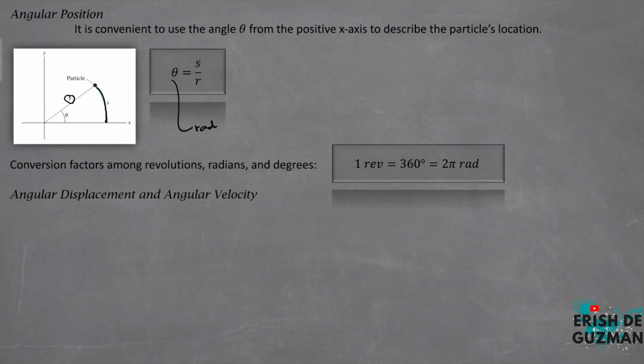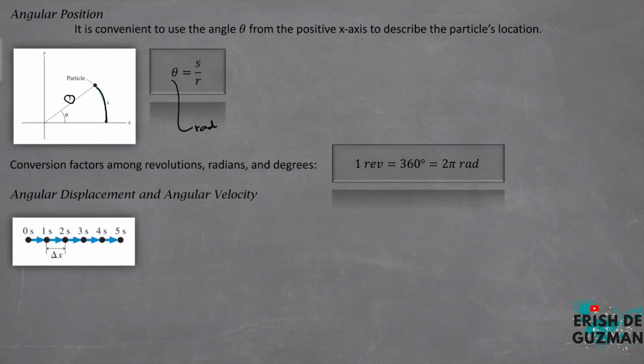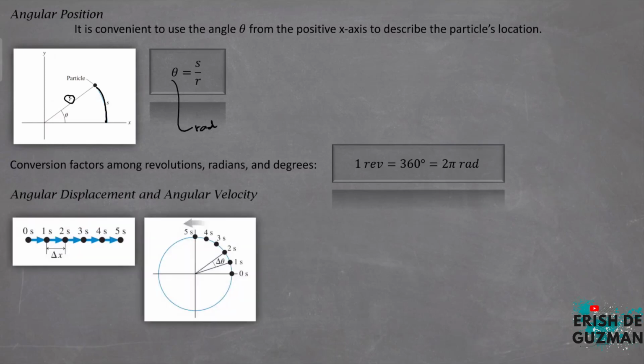Next, the angular displacement and angular velocity. For the translational motion or linear motion we studied in kinematics, a particle with a larger velocity undergoes a greater displacement in each second than one with a smaller velocity. As we can see in this figure, it shows a particle undergoing uniform circular motion. This particle moves only slowly around the circle. It has gone only 1/4 of the way, only 1/4 of the full circle in 5 seconds. Now, for example, we have another circular motion here.